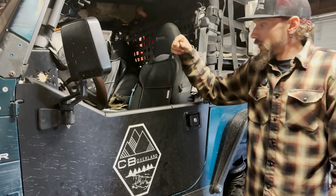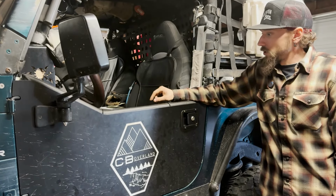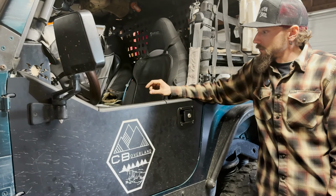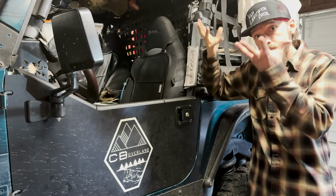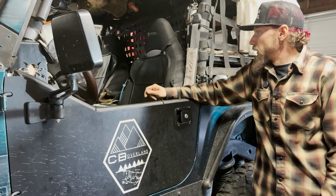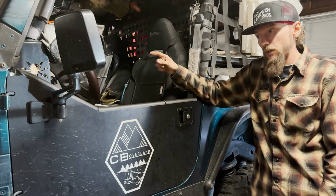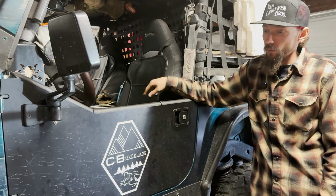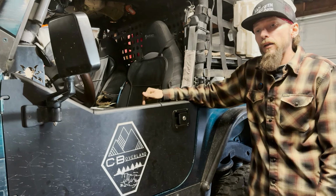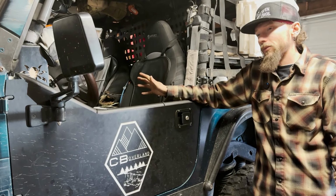Probably need to go over the wiring and give some of that a double check. Check all the lugs. Last thing I'd want is a loose lug, and then there goes everything. So I'll have to give everything a once over there. This does run dual batteries, so I've got one under the hood, and then also got leads running to a battery that sits behind my seat. Don't have that isolated or anything. I haven't found a use for it.